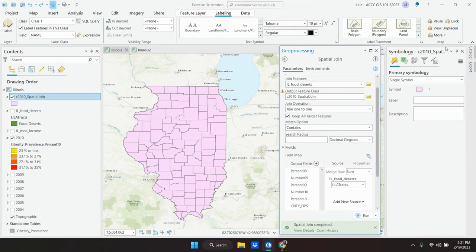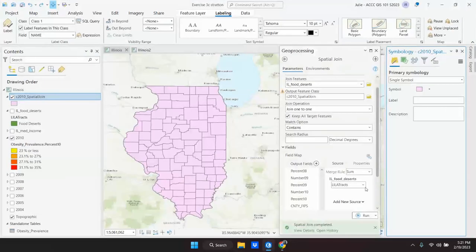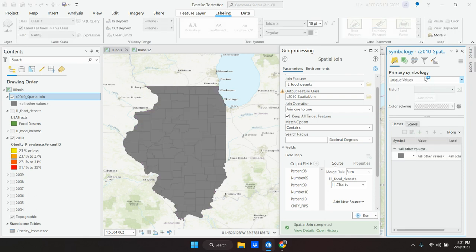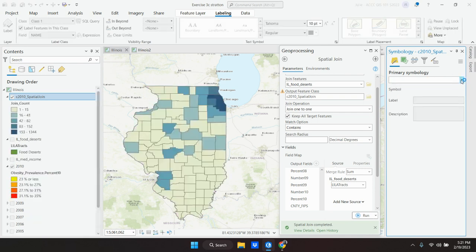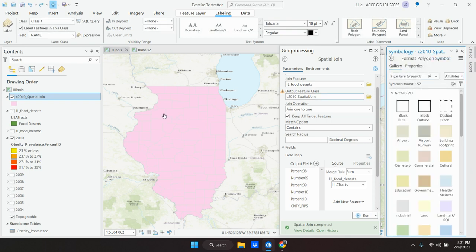Sorry, my panel, you can see it for a minute because I've been moving my panels around, but I've got the symbology panel up now. And again, you'll see it says use a single symbol and choose no background. So we've got single symbol here. Okay. And we're going to click here on mine's pink.